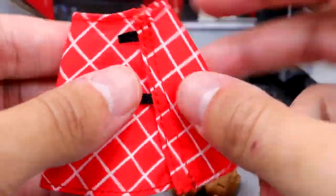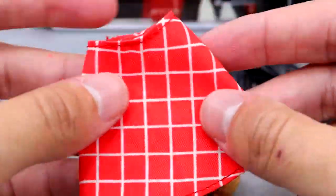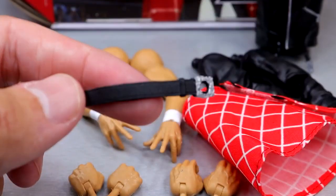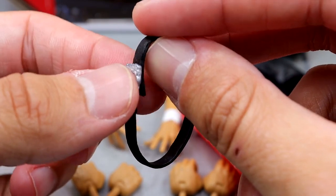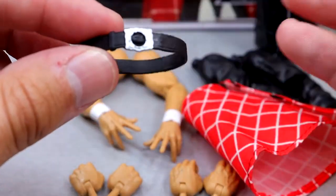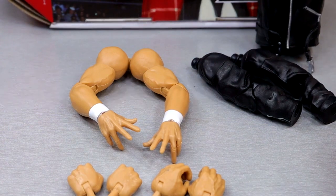Another cloth goods piece is the Velcro skirt or kilt, which has that picnic-style tablecloth pattern on it — looks really good and has straps. You can also pair it with a belt, which we saw on the first Ultimate Edition Roddy Piper figure, and wrap it around the waist. I don't really care for this belt mold, but it is accurate and looks good. You do get his kilt, though unfortunately no bagpipe — I would have loved to see a bagpipe included.